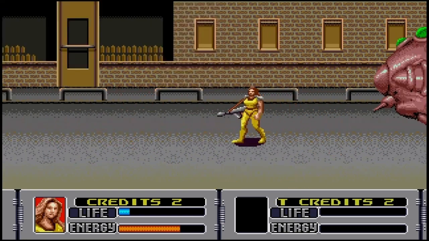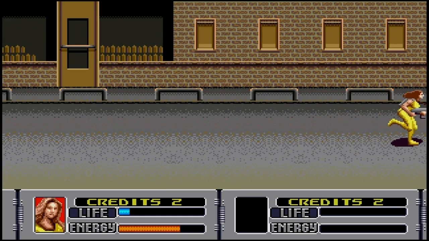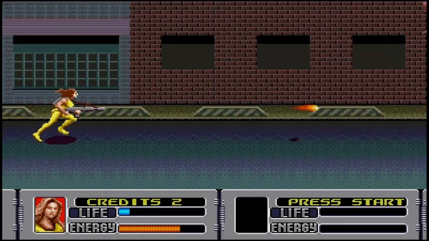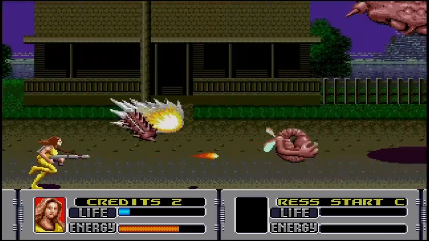It runs off. We Naruto run after him. This part is cool. I love the running gun sections. You just dodge some spiky things and keep shooting, and it goes down pretty quickly, honestly.